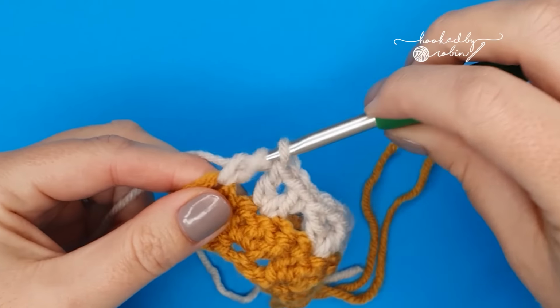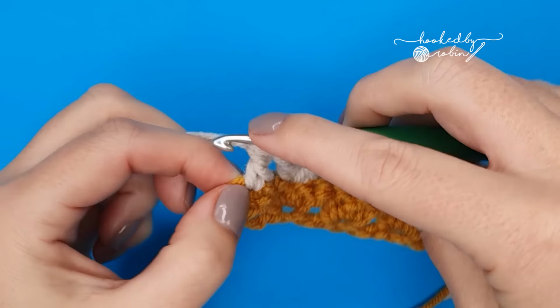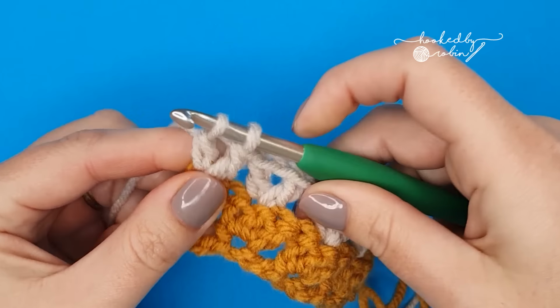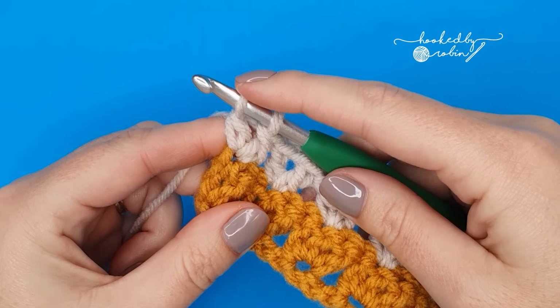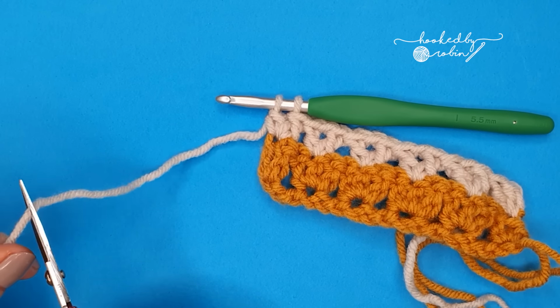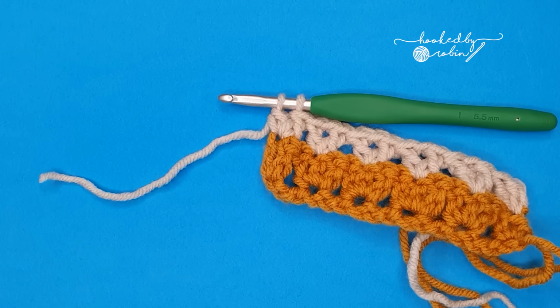Now if you want to change color again, you change color on the very last stitch. So that's 1 double crochet. This is my second double crochet. And I'm going to change color back to the mustard. Changing color every row is entirely optional.